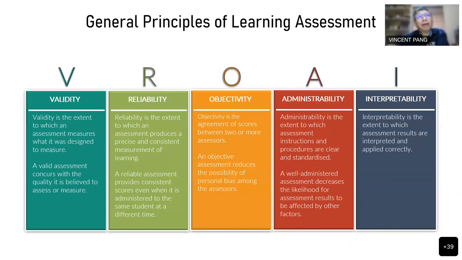You want to test them on maths operation, 4 + 5 equals how many? So 4 + 5 equals dash, just let them fill in the blank, 4 + 5 equals 9. This is much more valid compared to if you ask them what is the sum of FOUR and FIVE. Because in the second case, you're also testing language. You're testing the meaning of sum, the meaning of FOUR, the meaning of FIVE. So validity is more important than reliability.